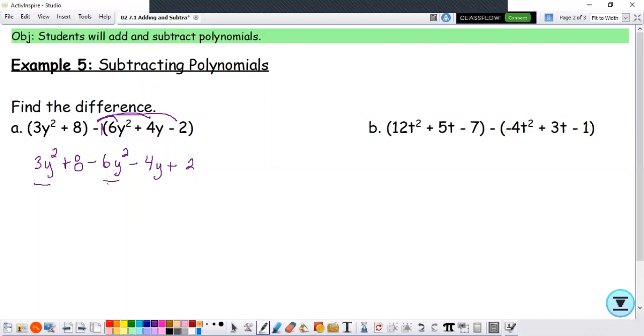Now we can identify like terms and write our answer in standard form. You always want to write your answer in standard form. So 3y squared minus 6y squared is negative 3y squared. The negative 4y would come next, because remember, you want to write this in decreasing order of your exponents. And then we have 8 plus 2 is positive 10.